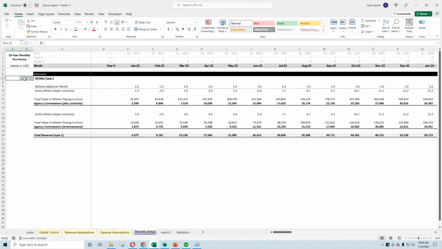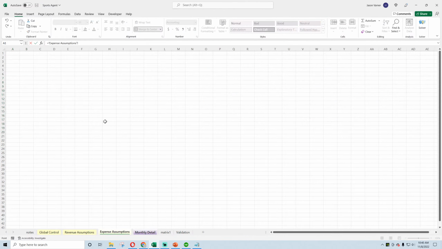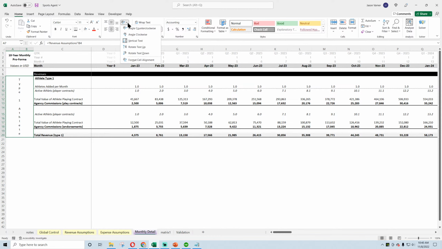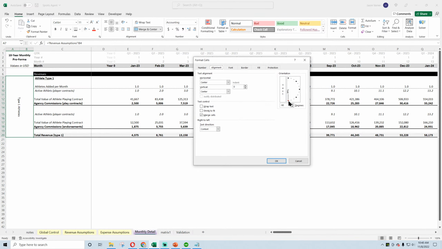I think I will do some text in here that references the name. We could put this sideways. Whoop, not like that. No, other way, other way. Let me just format it.